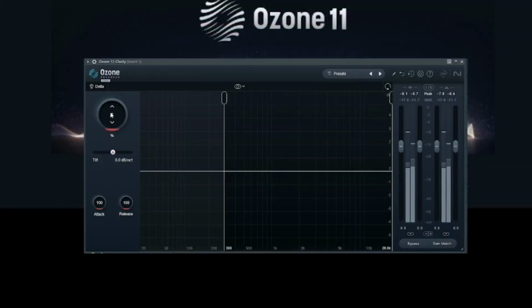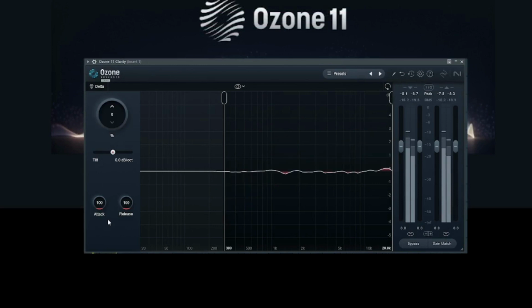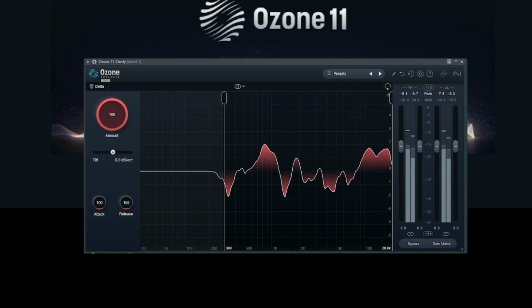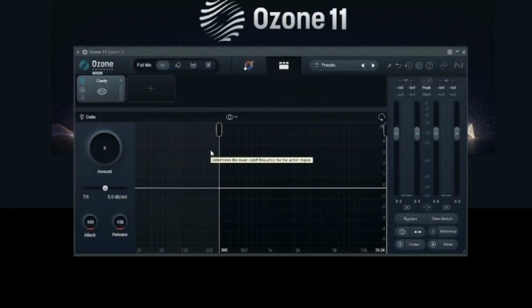Before we continue, it is very important to get your mix right as close as you can and not rely 100% on tools like this to magically fix issues in your mix. So looking at the interface, you can see that it's very simple and user-friendly.